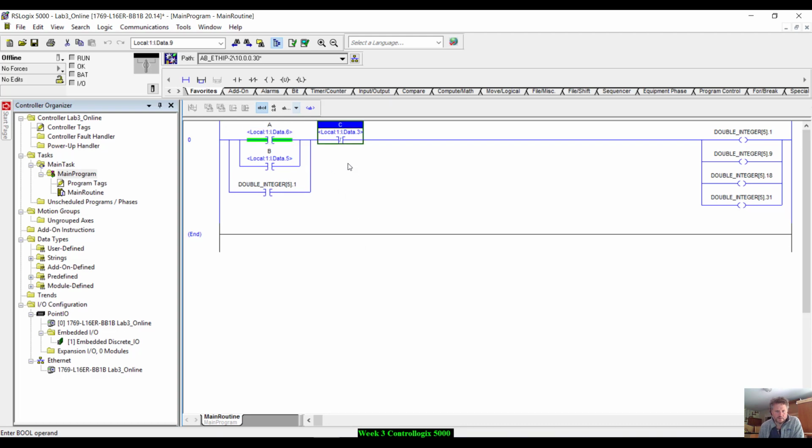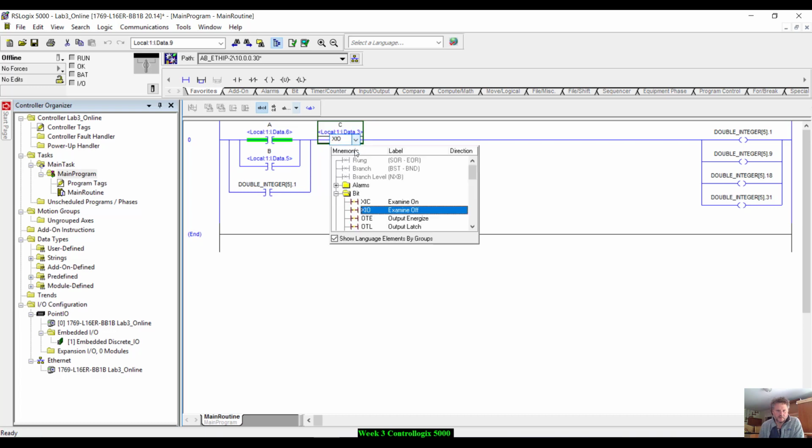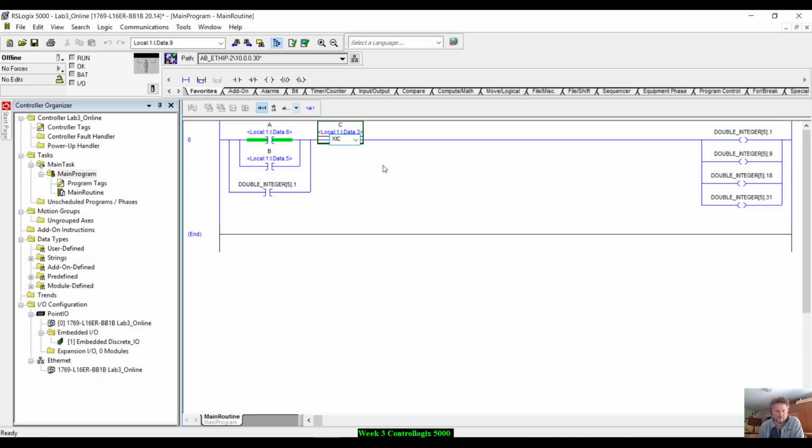Okay. Seeing as how 3 is normally closed, why don't I change that one to a normally open? I can just change this guy here to an XIC, and that's going to solve my problem, because my 3 is a normally closed push button. I have to hold it down, so it's on already, being normally closed. So this is a good exercise in understanding normally closed versus normally open push buttons. Let's go ahead and download this.